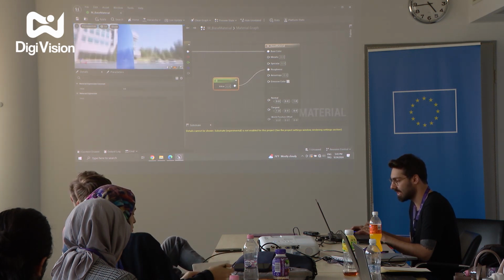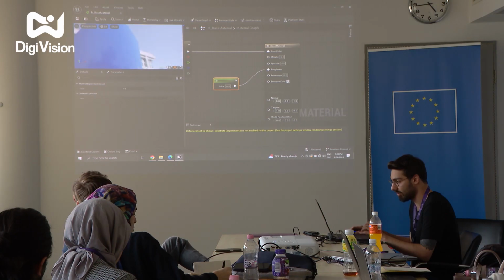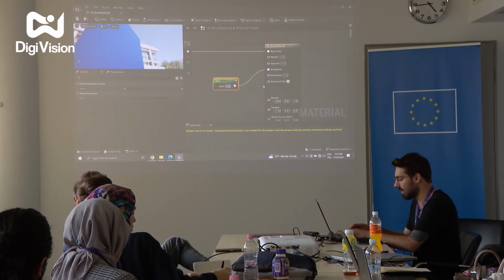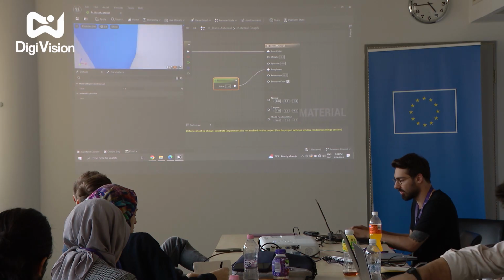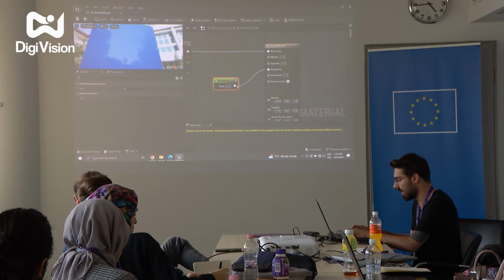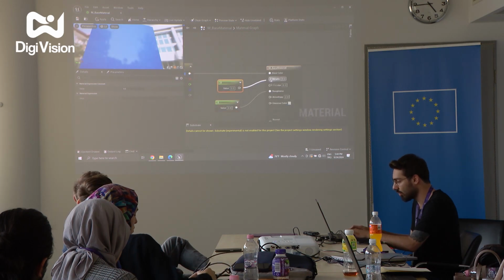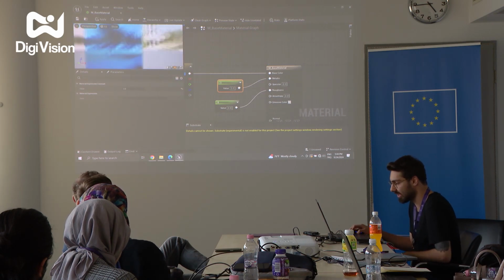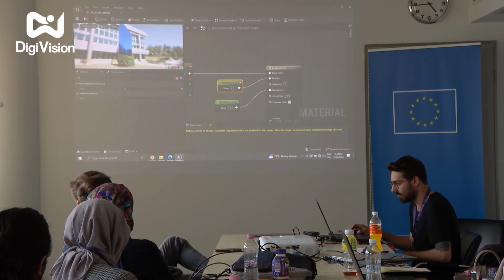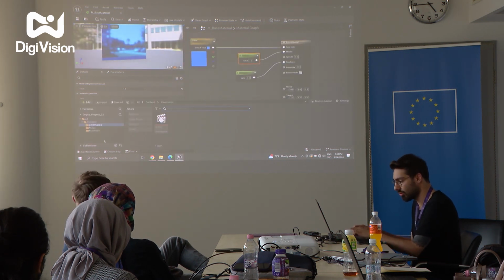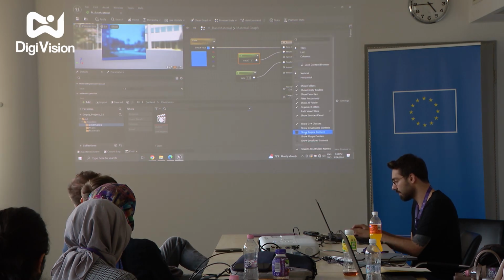As you can see, there is a reflection on the surface, and if we increase it, for example, like this, and this, there is no reflection, so 0 will be the fully reflective surface for us. And there is a metallic, so if we provide 1 to our metallic, it will create a metallic look for us. And there are also textures that we need to talk about.